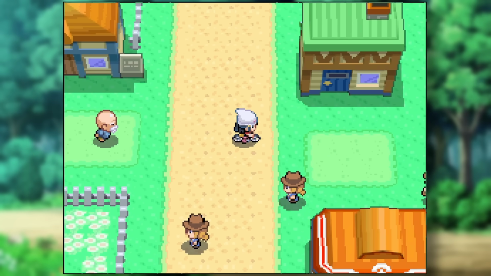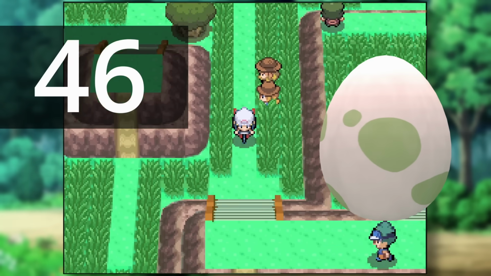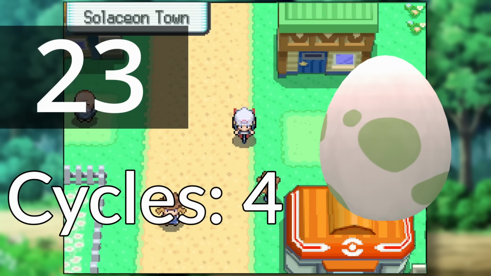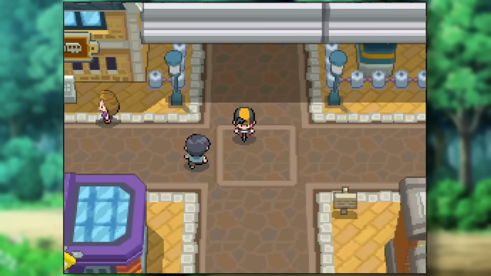A quick note here is that Generation 4 games start your egg cycle count at 0, so a Magikarp egg would actually take 6 cycles to hatch instead of 5. Once you take enough steps to finish an egg cycle, the remaining cycles for all eggs in your party decrease by 1. Once you go through all cycles for an egg, the egg hatches.